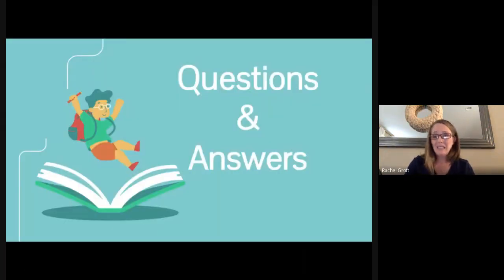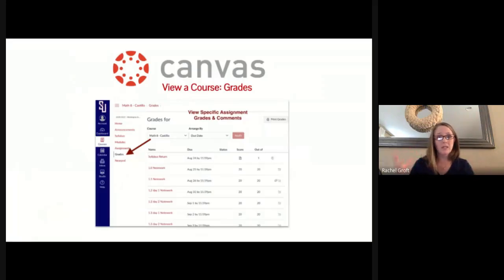So that's kind of the nuts and bolts of the Canvas platform for a parent, how you can navigate it. Along the left-hand side is the global blue navigation menu that will get you to all the things parent. And then once you click on a specific course, the white menu is where you can navigate within that specific course.